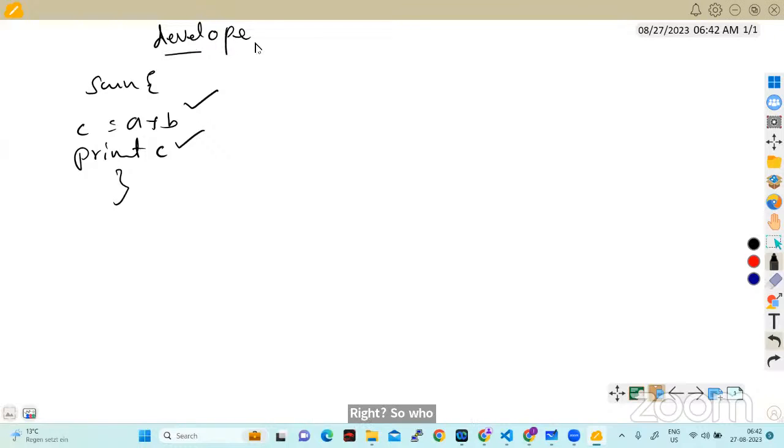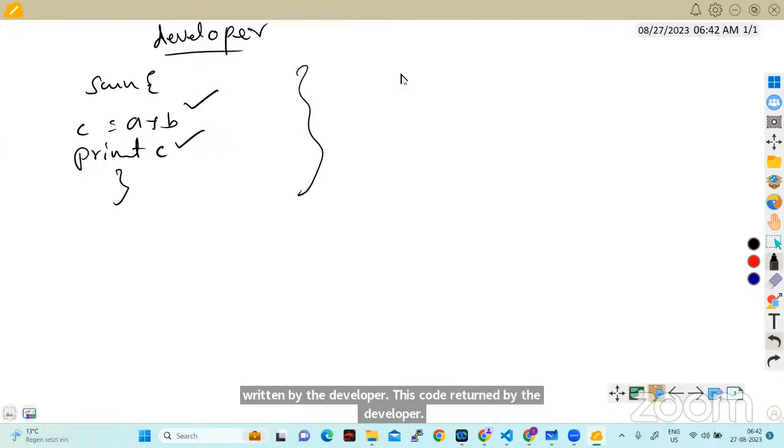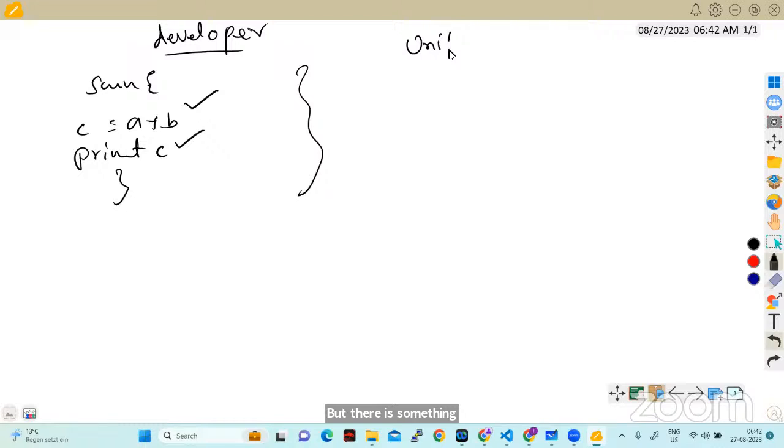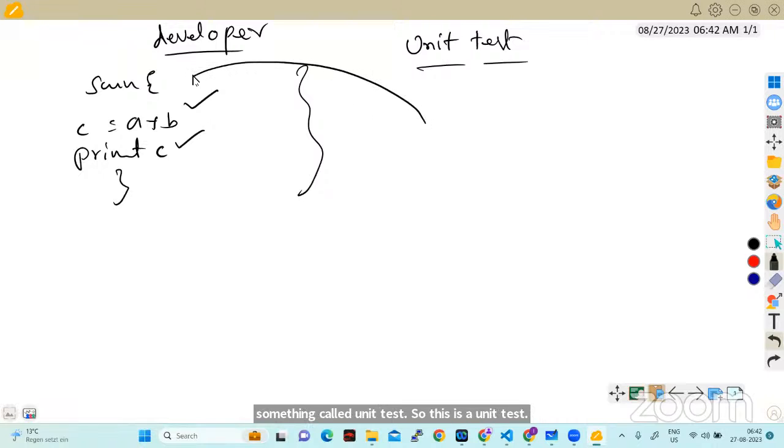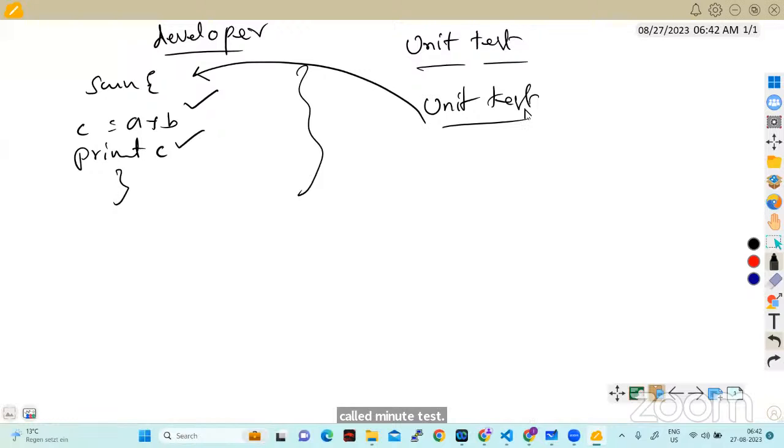This code is written by the developer. But there is also something called unit test. So this is a unit test. It means that they also write some code to test the code which is written here. That is called unit test. I'm not really going into detail regarding unit tests, but that is what a unit test is.